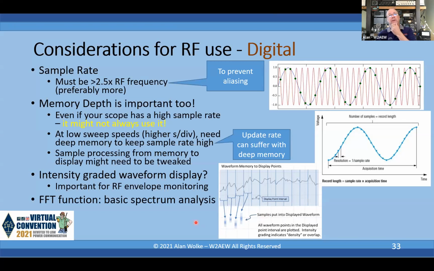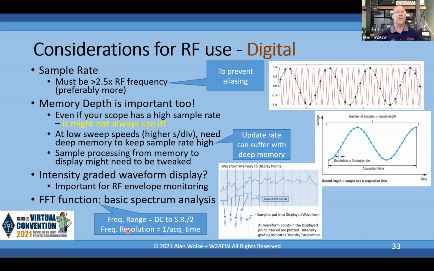Now, one of the big advantages of the digital scopes is that you can get basic spectrum analysis on a scope by using an FFT. I've got samples collected over time, and by doing this mathematical operation called the fast Fourier transform, I can basically get the spectral content. I've got a whole video on this. I'm not going to go into great detail, but the two things you can remember are that the frequency range of the FFT result is going to range from DC out to 1/2 of the sample rate. So if my sample rate is a gigahertz, then the frequency range is going to be from DC to 500 meg. If my sample rate is 200 megahertz, then it's going to be DC out to 100 meg.